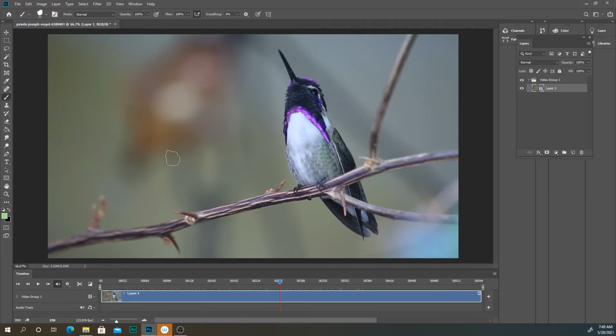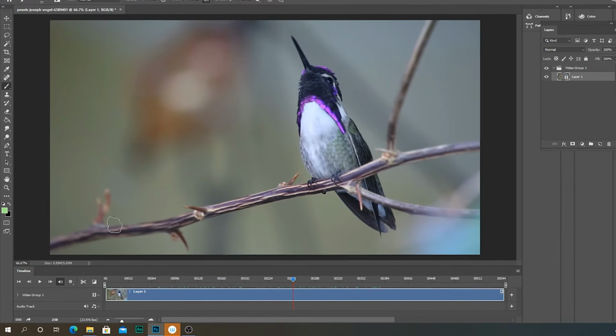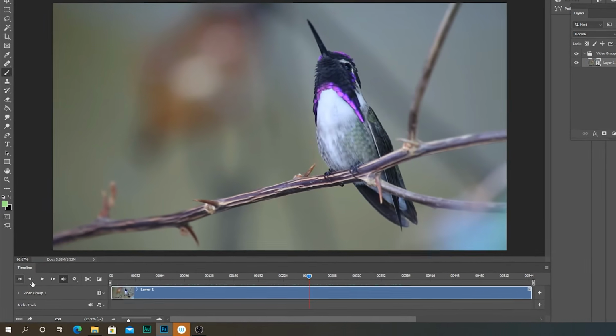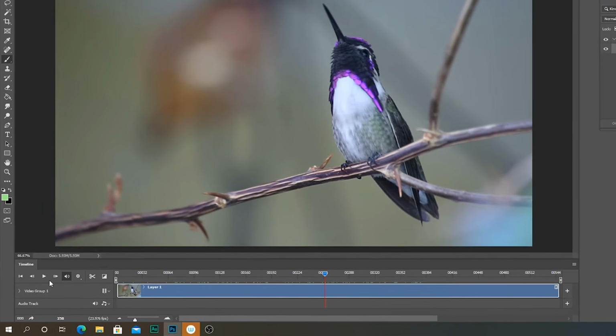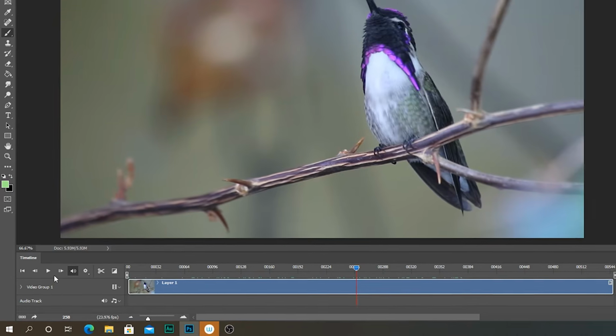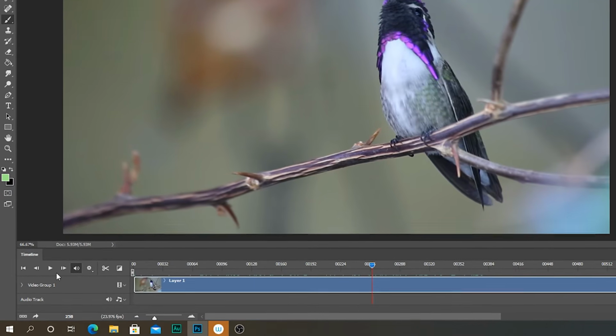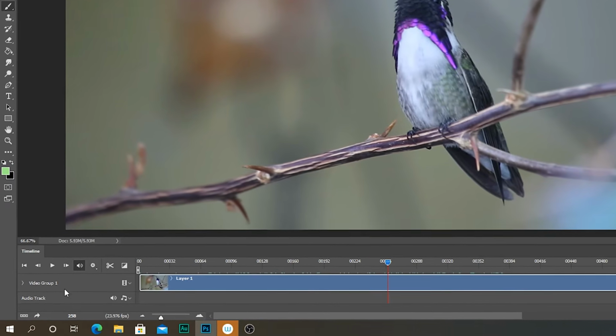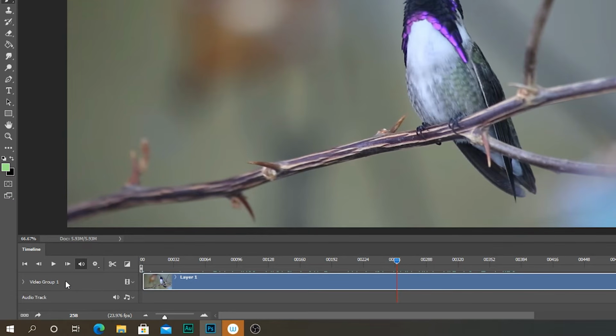So we need to make sure that we can see the timeline. That's very important. Now, just a few things here in the timeline. You have a play button. You have a couple of rewind and fast forward options, or you can move. Well, it's not really fast forward. You can move forward a frame, and you can also see our stack basically down here. We have video group 1 at this point, and there's also a track for audio.